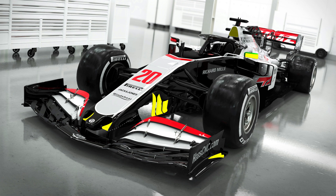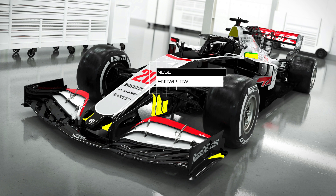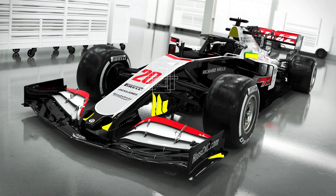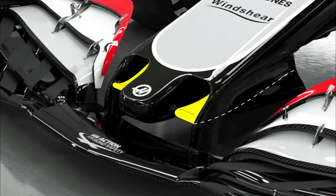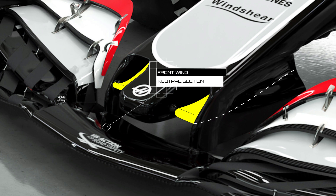Let's move onto the nose, which has been treated to a device that I like to call the snowplough. This structure, highlighted in yellow, is similar to the design introduced by Ferrari last season, and coincided with their leap forward in performance. The plough isn't solely used to guide airflow, although that is one of its functions. It can also help to put the car a little more on the nose, meaning there's less responsibility for the wing to handle in that regard. With this in mind, we must also consider its relationship with the front wing's neutral section, just ahead and below it.